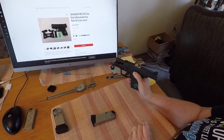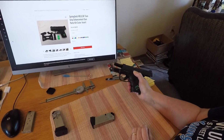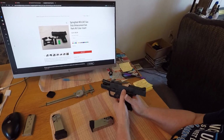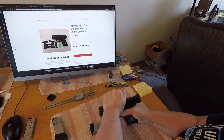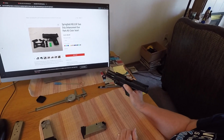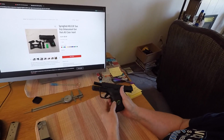Another thing that I mentioned yesterday was being able to actually hit that slide release. And throughout practicing, it became easier. And of course, I can't do it now. Let's try again. Yeah, it became easier. You don't have a magazine in it. I don't know if that'll... You don't have a loaded magazine. Yeah, because I can't do it with that one.